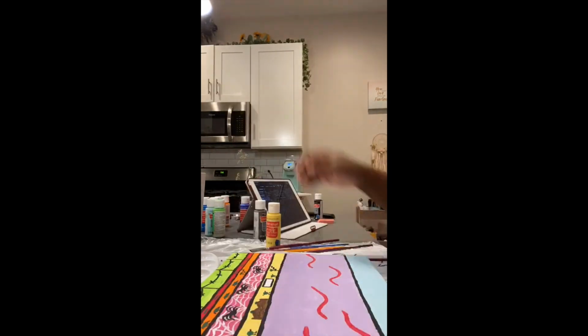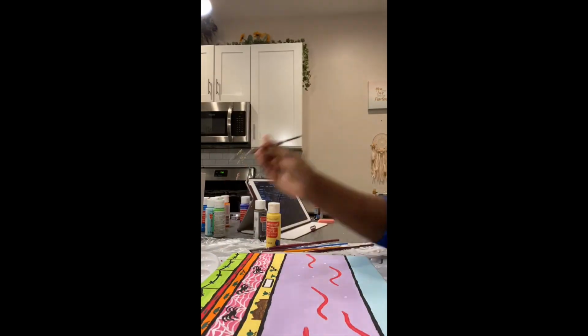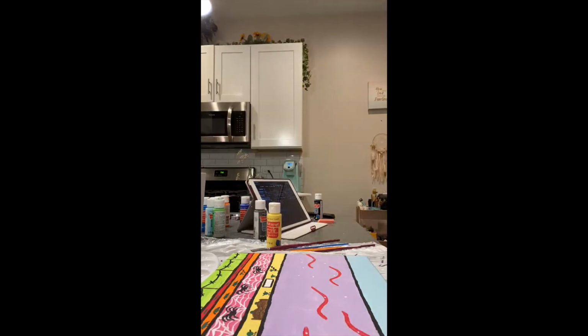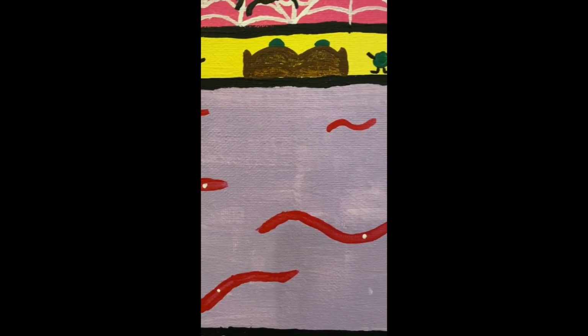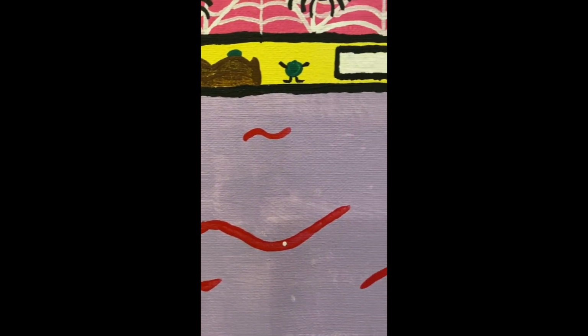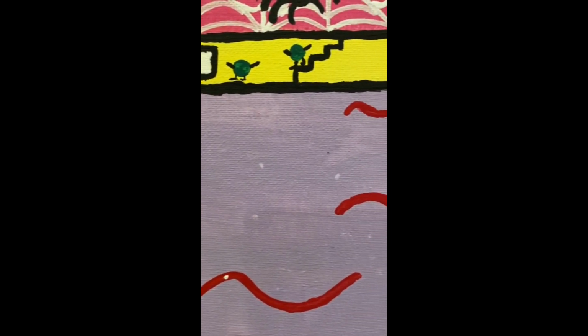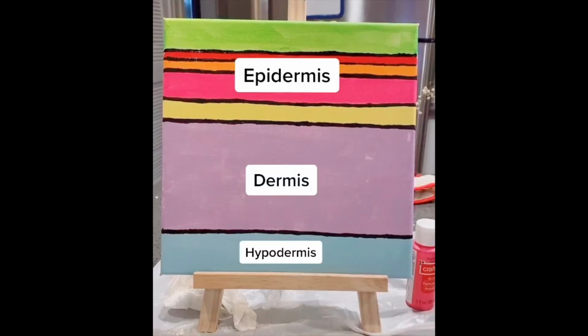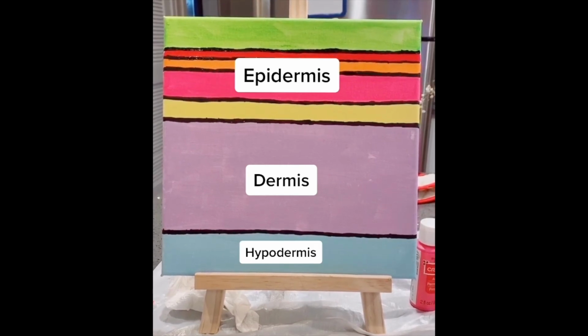The remaining 80%, give or take, is the reticular layer, which consists of more of the blood vessels that supply our skin. The dermis contains fibroblasts, macrophages, which are essentially our cleanup cells, and sometimes we can find white blood cells and mast cells. Because of this, I kept this drawing pretty simple and drew blood vessels, and white dots are our white blood cells that can also be found in this layer. So now that we've completed the epidermis and the dermis, we can talk about the hypodermis.